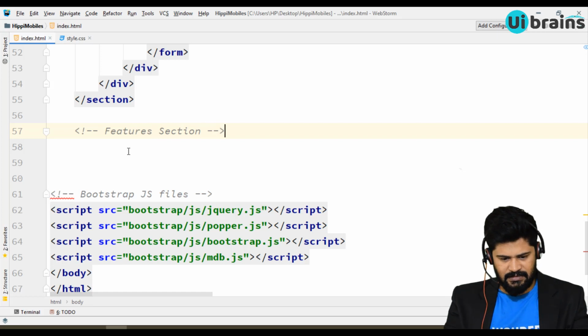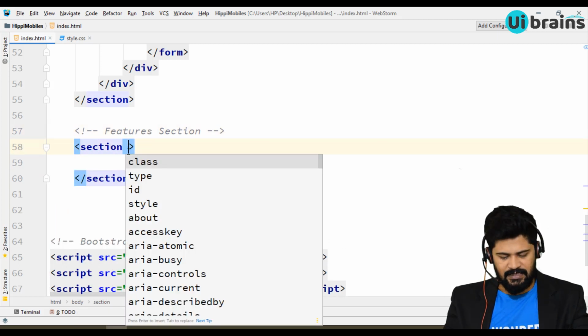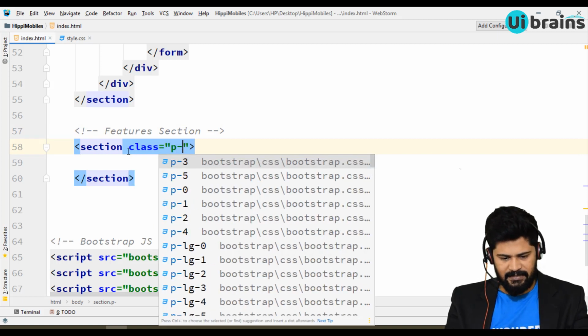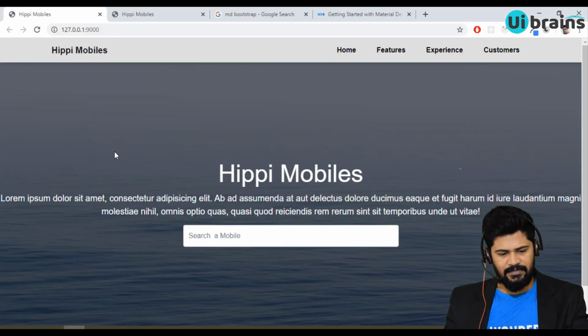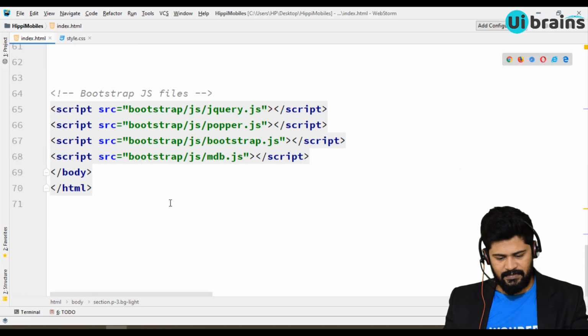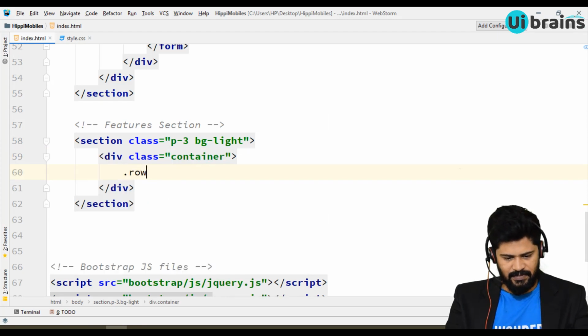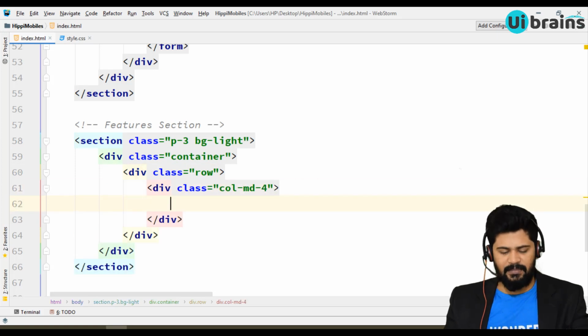I write a section with the class called padding p-3 and bg-light, because we have a bg-light, and check, we got bg-light. Yeah. Inside you write a container, one row with col-md-4 layout.